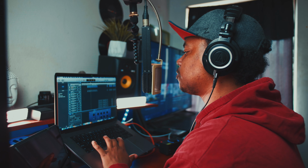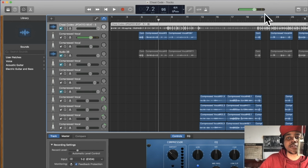Boom, there you go. Also, before you do any of this, make sure your levels are good. So check your master volume, make sure this is not going into the red or the yellow.